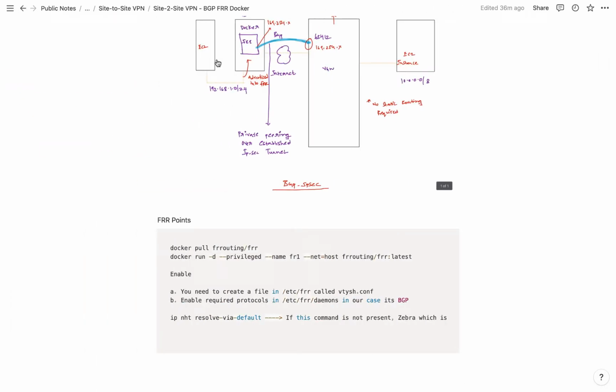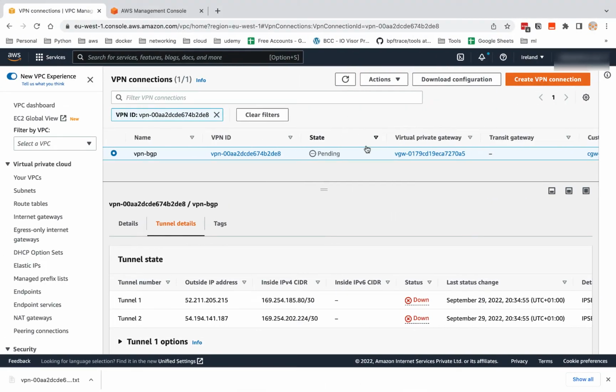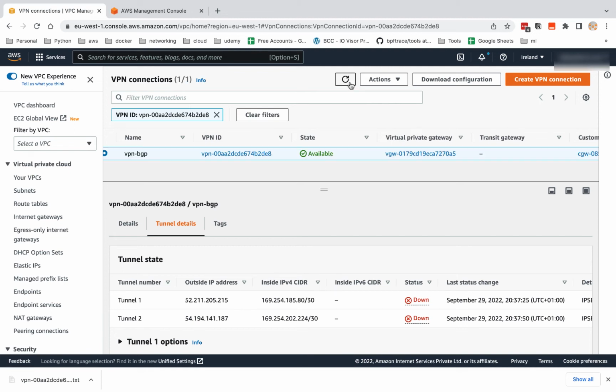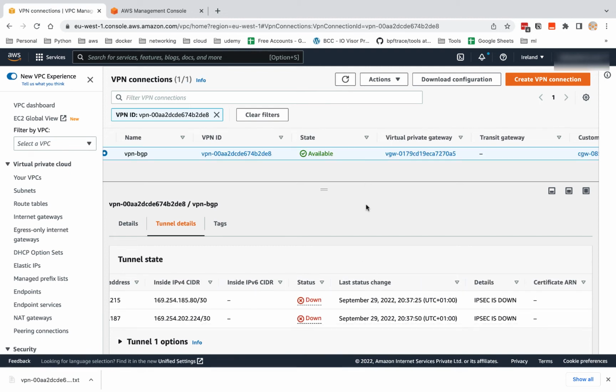And we should be able to verify this here. So the tunnel is available, right? This status will still be down. You'll shortly see that the IPsec of this particular tunnel will be coming up. The IPsec will be up and the details would show that IPsec is up, but the status will still remain down.